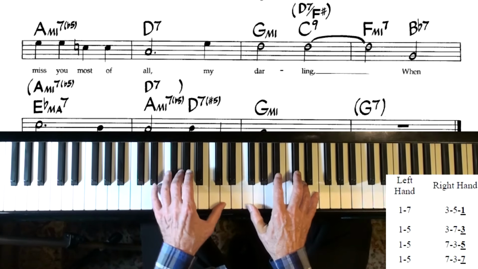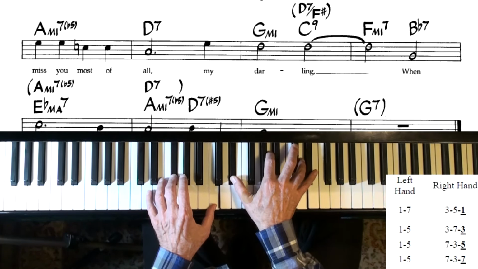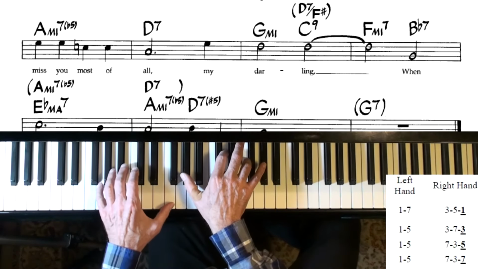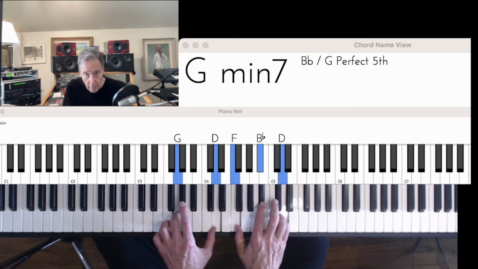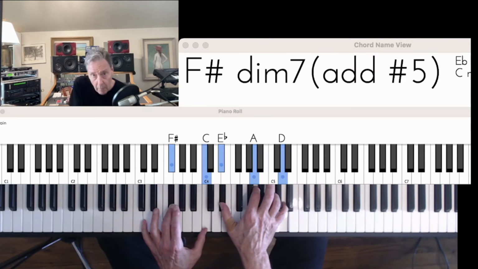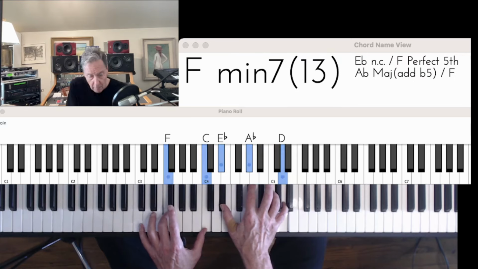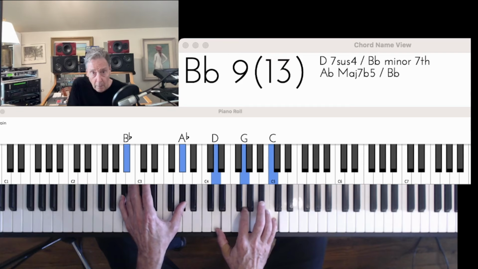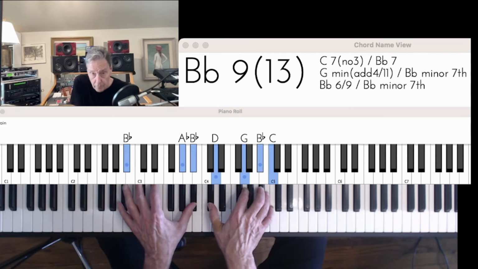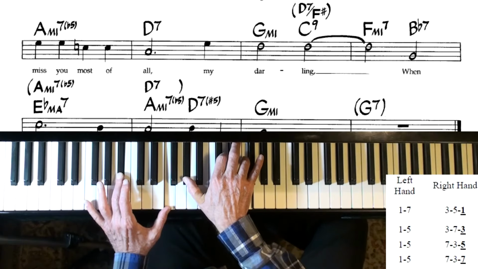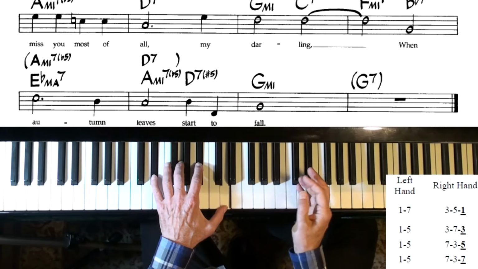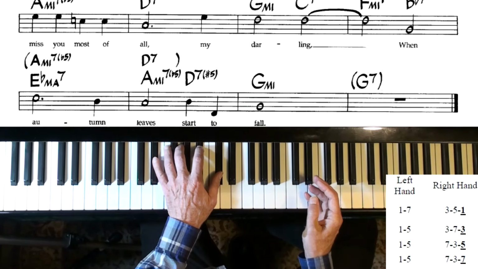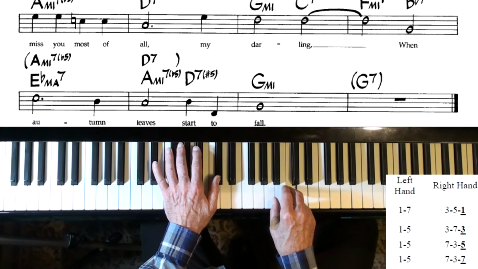Now, could we have done it an easier way? Let's see. Yeah, we could just come down and hit the same formula with B flat, like that. And then we get an E flat. Now, this one could be a major 7th, a major 6th, or a dominant 7th. But the note up here is not a chord tone. And up to now, we've had mostly chord tones for our melody.